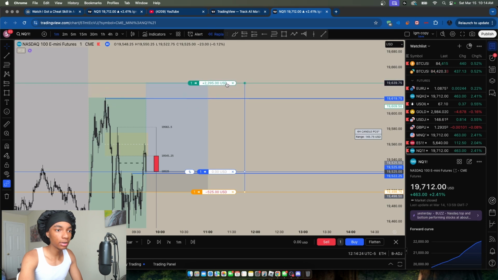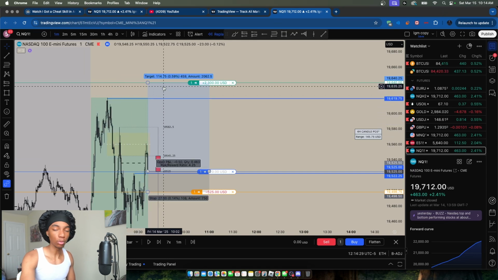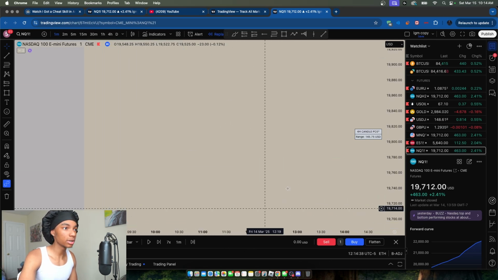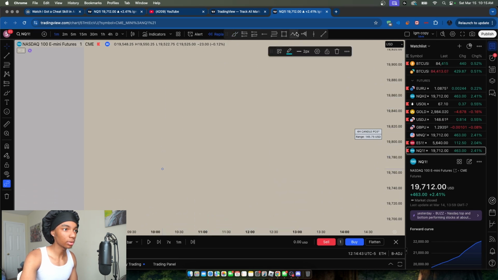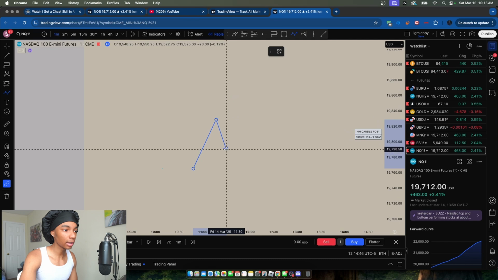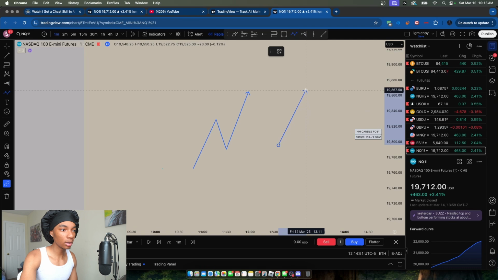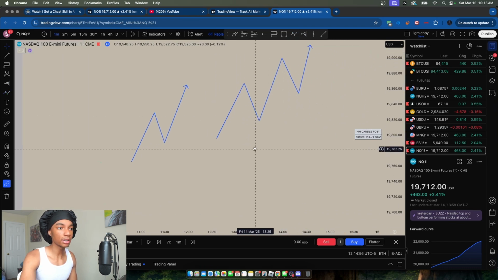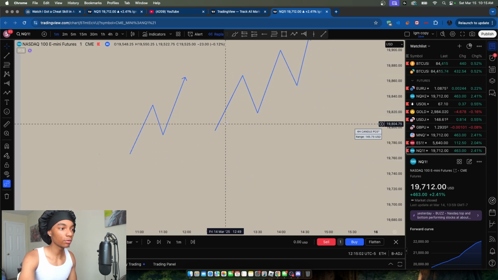I had my high sitting here. I had it sitting up here because more than likely after one high is already created, how the market moves, it moves in a staircase pattern. So it goes like this. Market moves in the staircase pattern. It's going to go up like this, come down like right here, push up higher, right? That's how the market moves. It goes up, comes down, goes up higher, comes down, goes up higher, like that. That's how the market moves. So once we created the high already, we come down, dip into these levels over here, like we just seen.